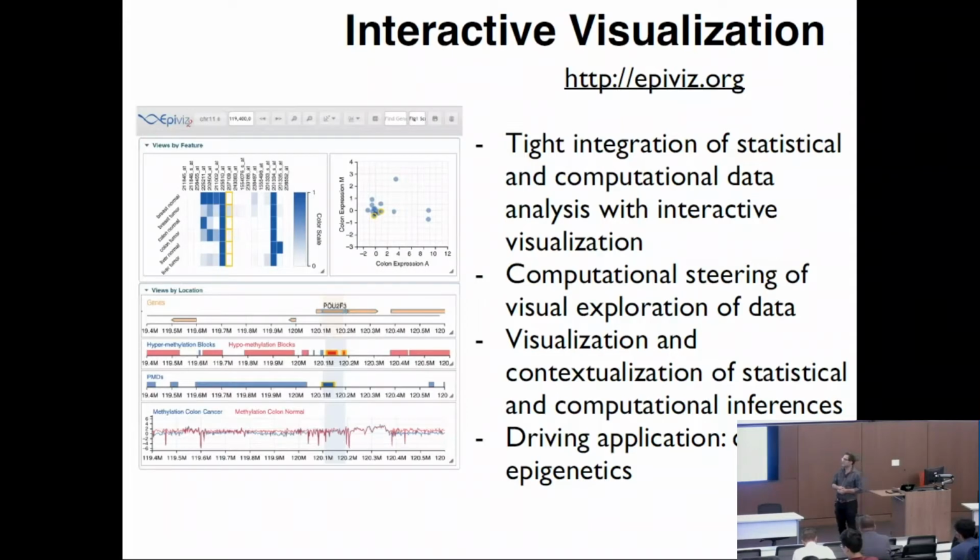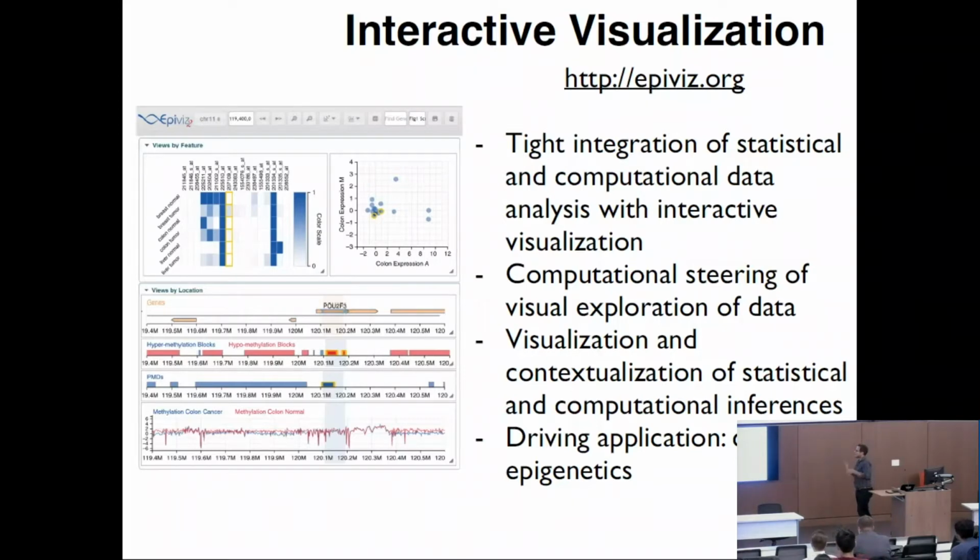So we've, for a while now, had a project, funded by NIH, where we build a computational statistical system for interactive visualization. It features tight integration of statistical analysis and computational analysis and interactive visualization.